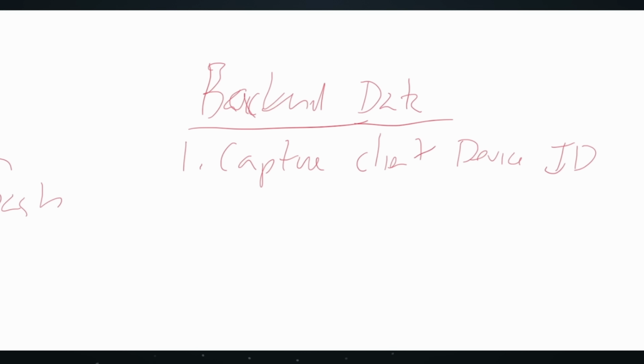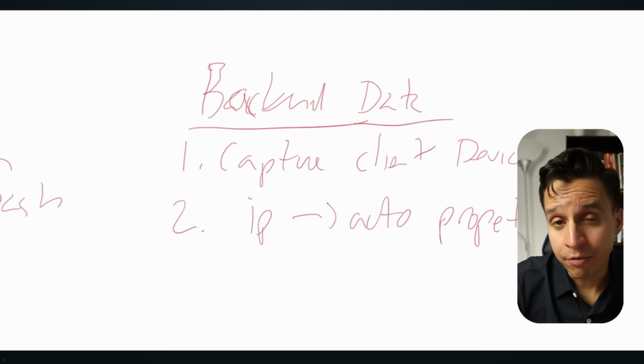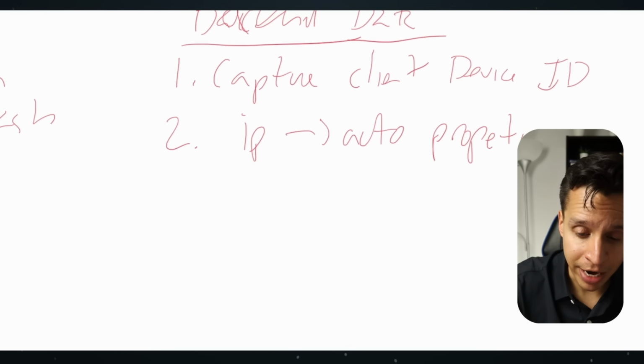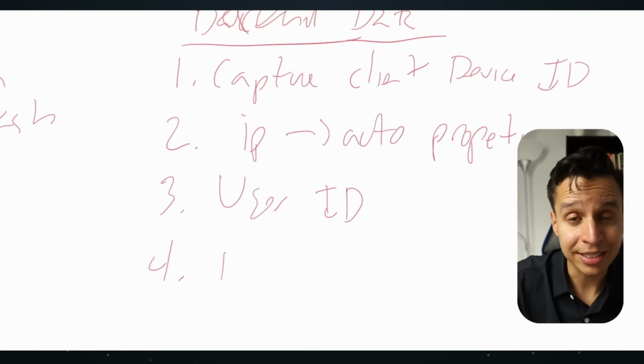With backend data, you have to figure out all those automatic properties. For example, if you want the city, country, and region, you have to pass on the IP. I think it's just IP actually. User agent, you may need to do the same for the mobile string that Amplitude uses to figure out device and manufacturer name and so on. And pass a user ID whenever possible, so be able to pass that in the known events.